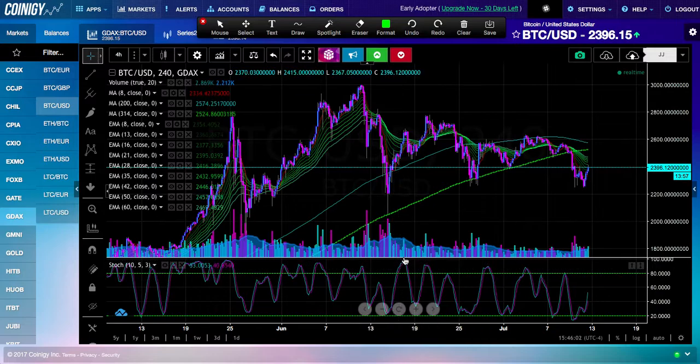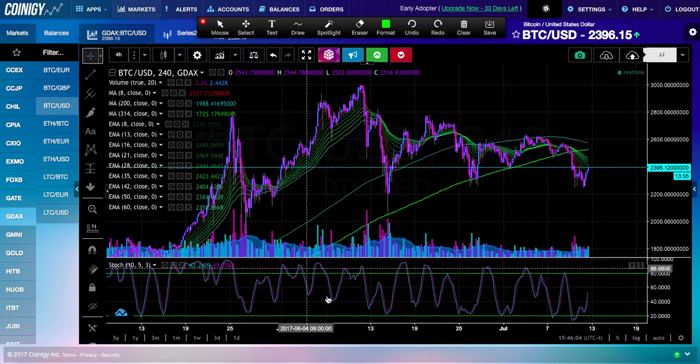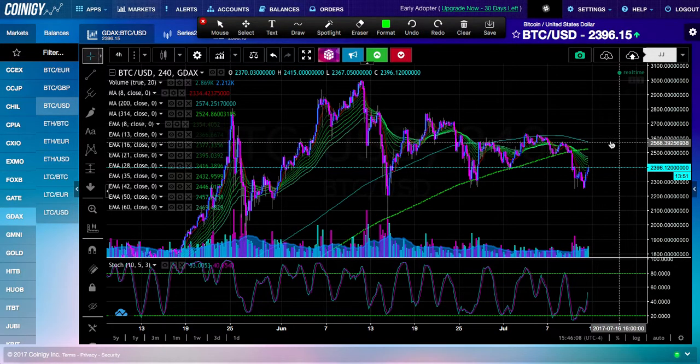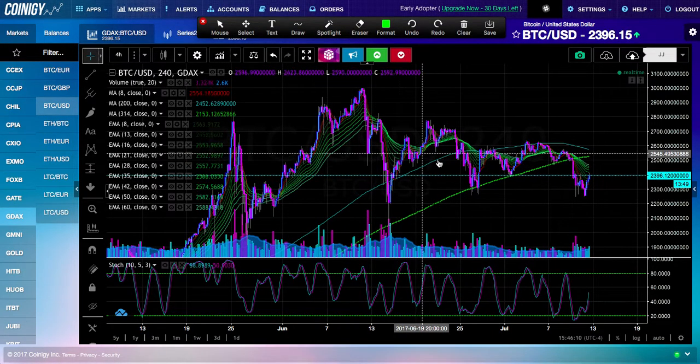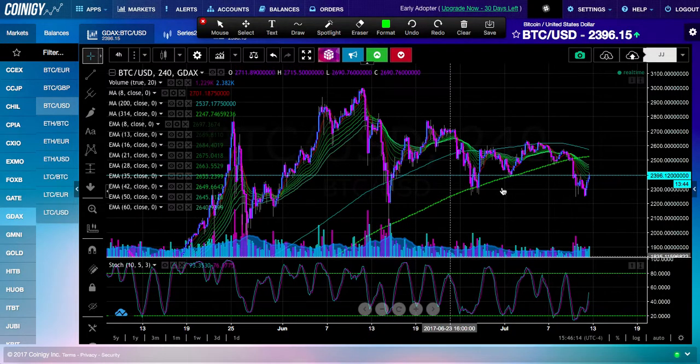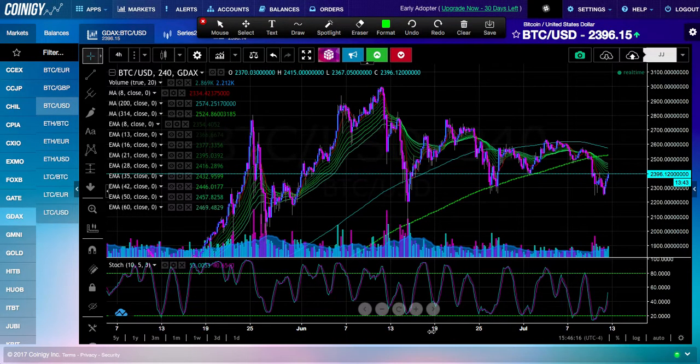We don't really care about overbought, oversold. We care about the rhythm, the pendulum swing. That's what timing markets is about, understanding the time component. It's the rhythm of time. It's not about overbought, oversold.